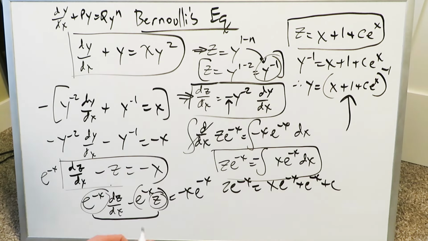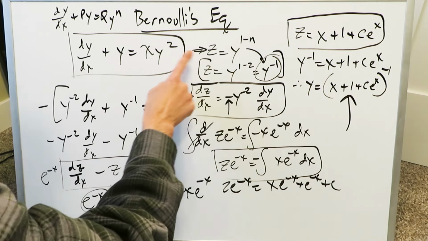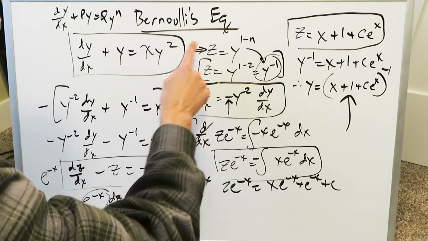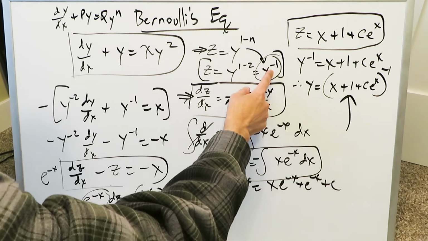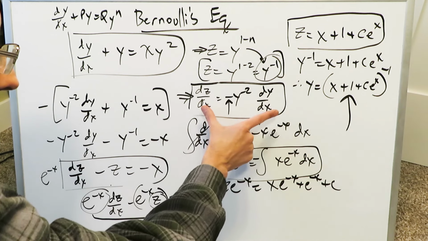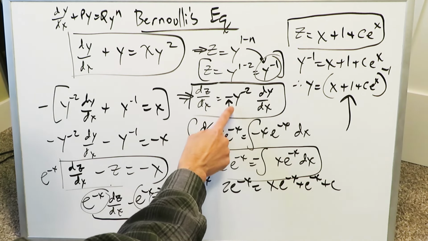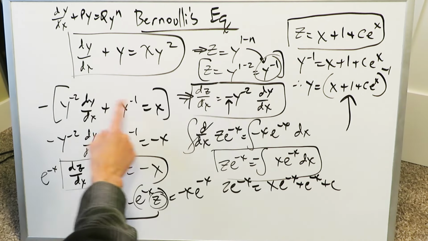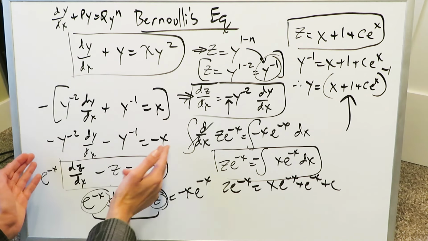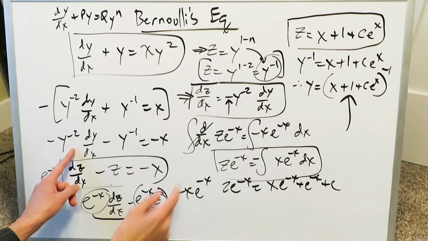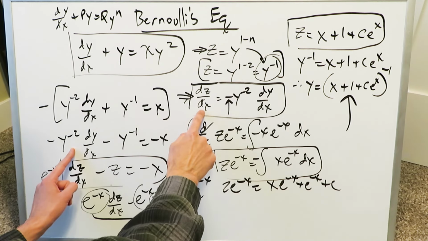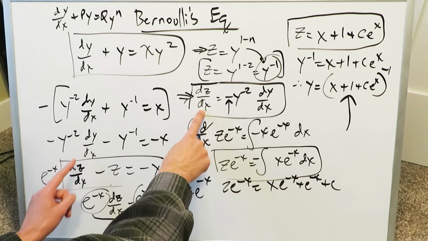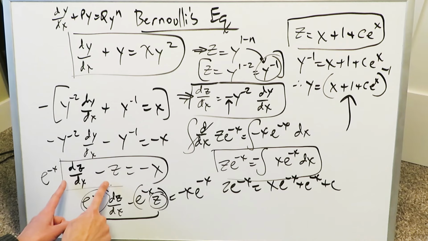Then I did the z substitution. You always look at z is equal to y to the power 1 minus n. This right here generates your n value. You plug it in, you have y to the minus n. Then you do the derivative of this and you come up with this expression. You find the coefficient over here, you multiply it across, you generate a new expression. From this new expression, then you can start doing these substitutions. You can do a substitution for z, you can do a substitution for the derivative of z, and they fall right in here.